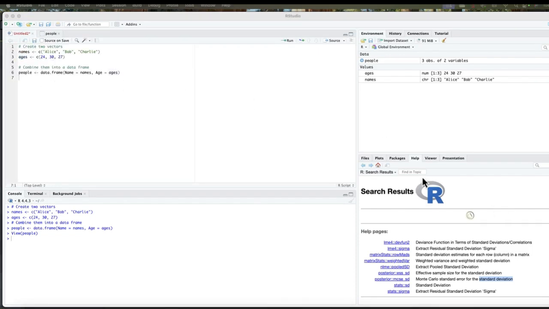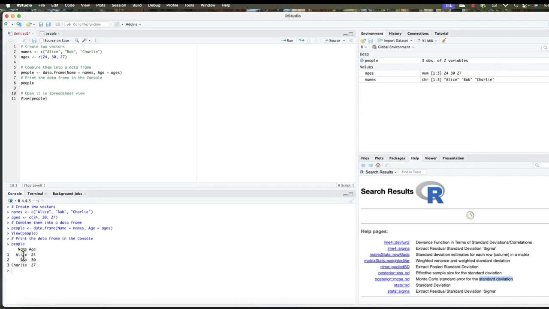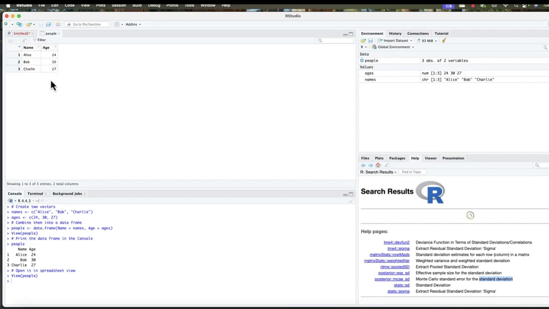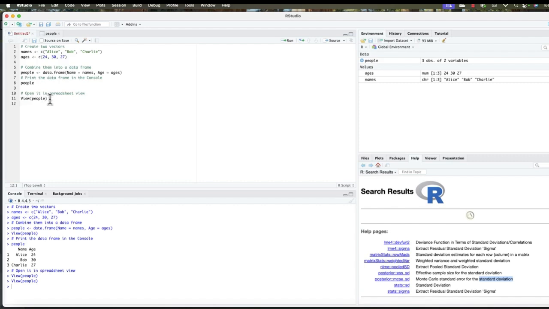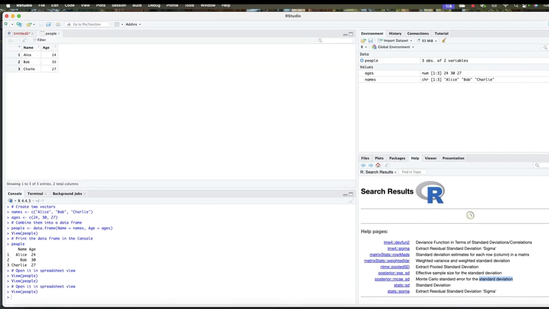Now let's go back. If we want to print the data frame in the console and open it in a spreadsheet view, we could just type people and then Command Enter. And here you can see in the console, it all pops up with the variables at the top again, the name and the age, and then the observations below. Or you can use View(people) because we've established the people here. Command Enter again, and then it will go to the spreadsheet. So you can actually click over here in the Environment tab to get there, or you can just give the script View(people), Command Enter, and then it will open it up. And this will open the data in a spreadsheet style window.